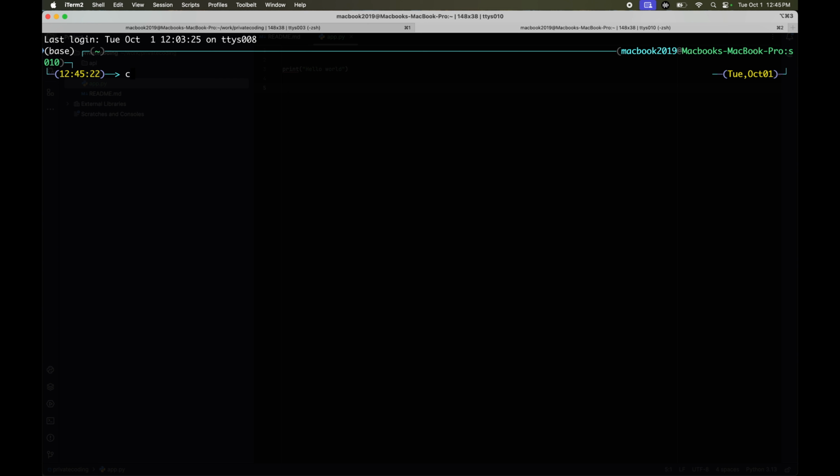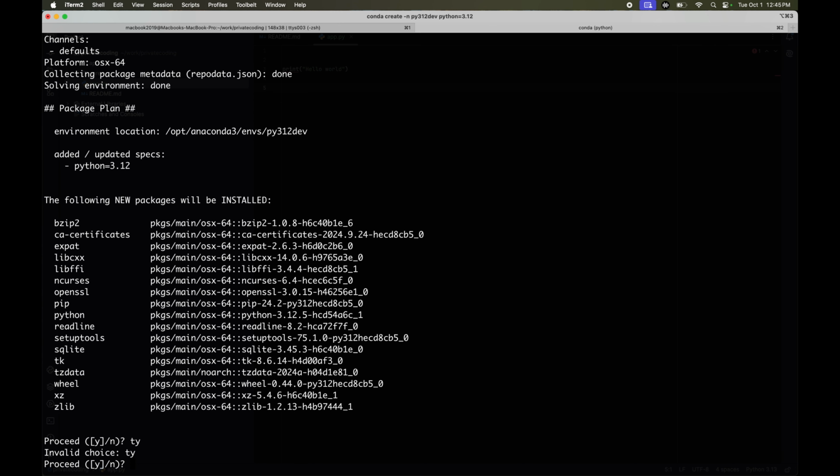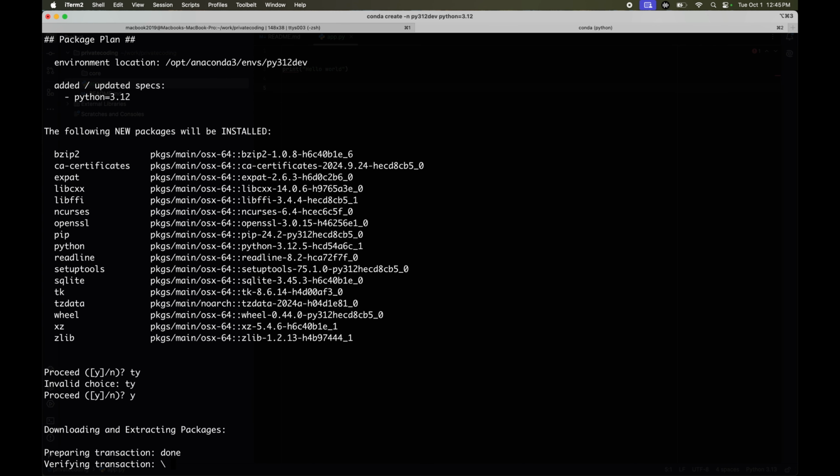I'm going to go here and say conda. If you see here, I can look into previous conda related commands. So I need to create a new environment called dev, with Python 3.12, and still we will use Python 3.12 because that's our main. Okay, the environment is being created. It's going to take a few minutes, and then we will use this environment in this Python project.